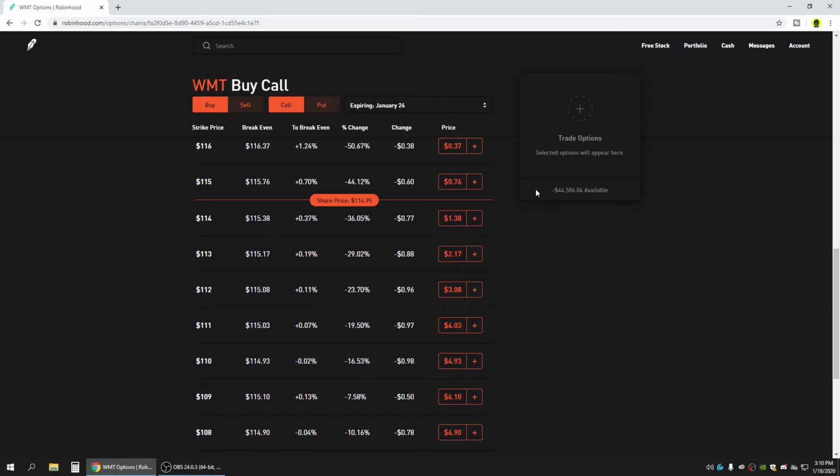So one thing I need to point out, if you do Iron Condors or credit spreads at all on Robinhood, if you get assigned, you're going to get margin called on your account, and you're essentially going to owe Robinhood whatever the amount of the assignment is, but that should clear up in a day or two, so don't really worry about that. You don't owe them $44,000. It'll get cleared up. Just don't worry about it.